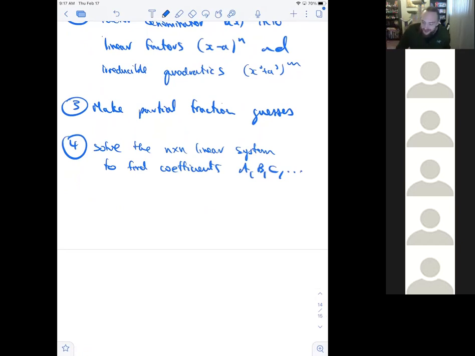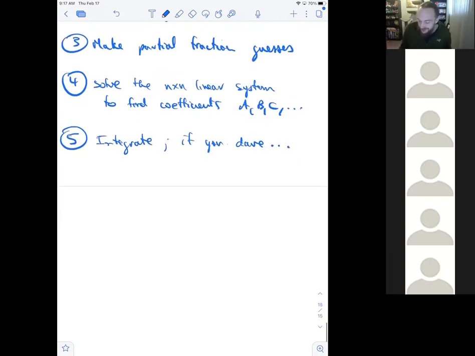And then we can integrate, if you dare. This is still not going to be easy. So in the last 3 minutes, what are the types of things that we're going to have to... I can't even go through an entire one, but this will get us through at least.